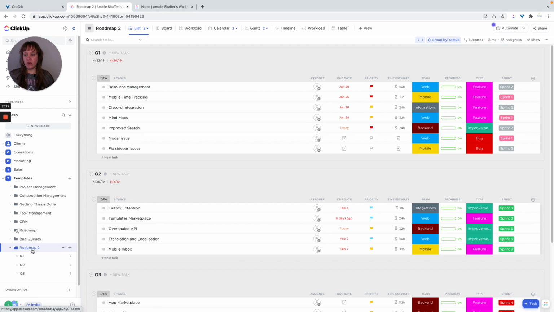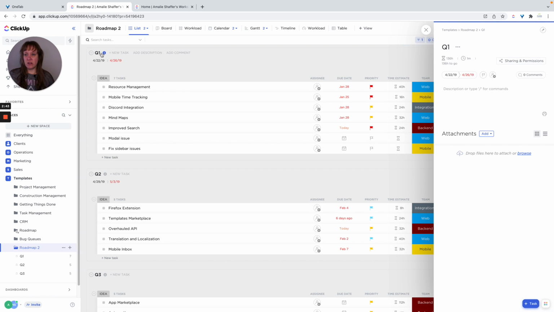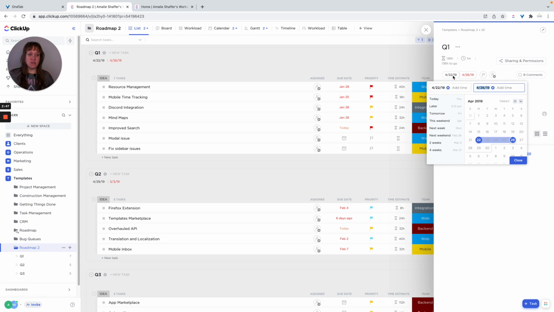So I'm at the folder level. Now they've set due dates for these lists. So Q1 is a list. You can see that down here, and there's a due date on the list, which I actually really like, especially when it is a start and stop sprint or project. Now to edit this, you just click on the information, the little I right there, and we can change the due date. So obviously these are old due dates.